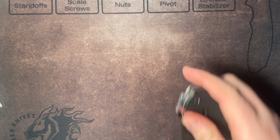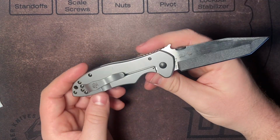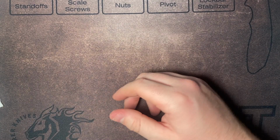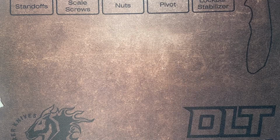This is a freebie, Kershaw CQC7K. A little buddy of mine did a little giveaway. I ended up winning. Sent me this knife. I use this as a beater knife. Use it to shotgun beers. So it's a cool little Tanto.